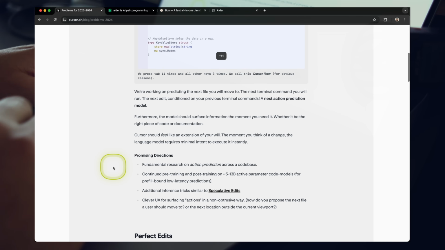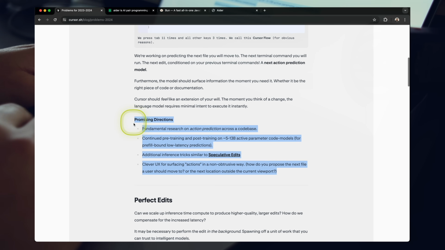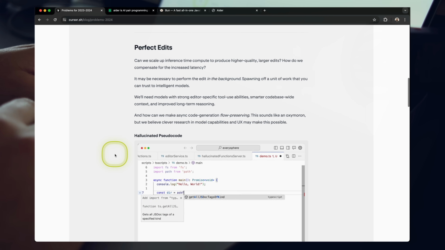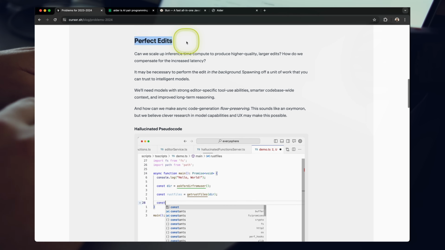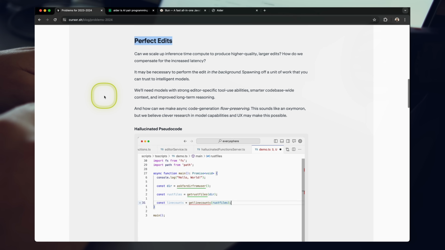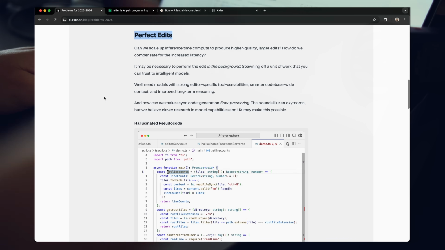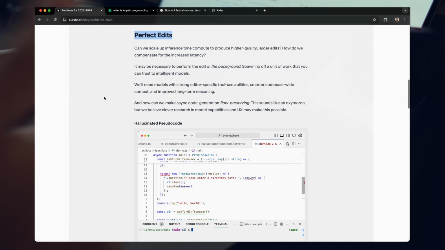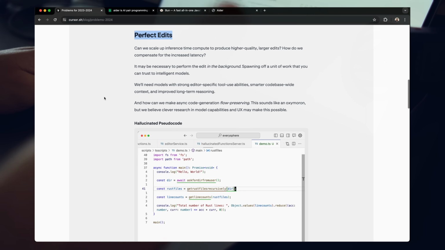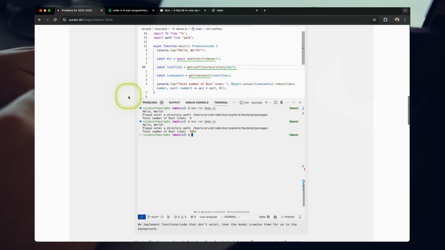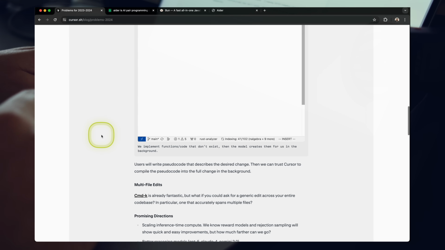Pretty incredible stuff there. They talk about some of the ways they're doing that. I'll leave that up to you to read. I'll link these in the description, of course. Perfect edits. This is something that I think will come and get kind of close. My philosophy around models and AI and predictions, you'll never get 100%, but you should try to get as close as possible. I think the real trick here is, can they make it fast and keep it accurate, right?